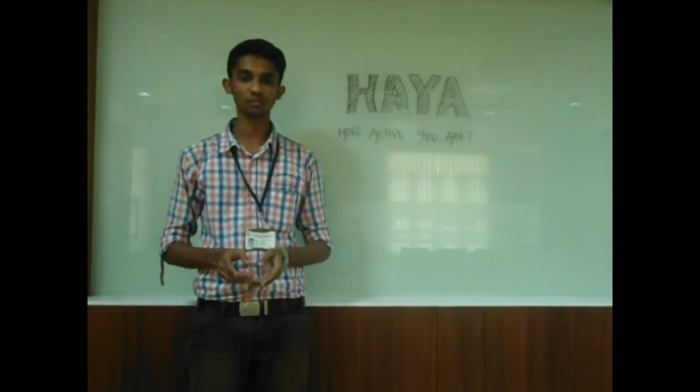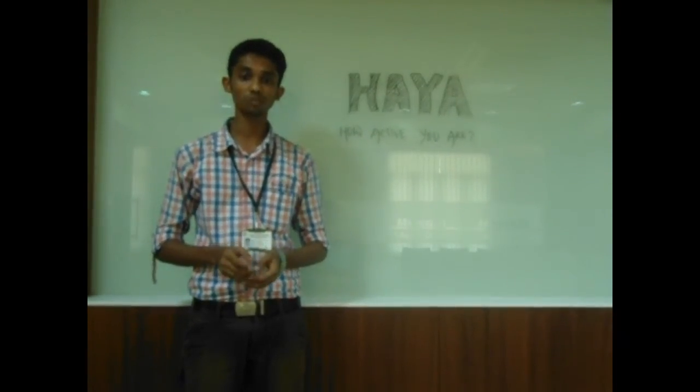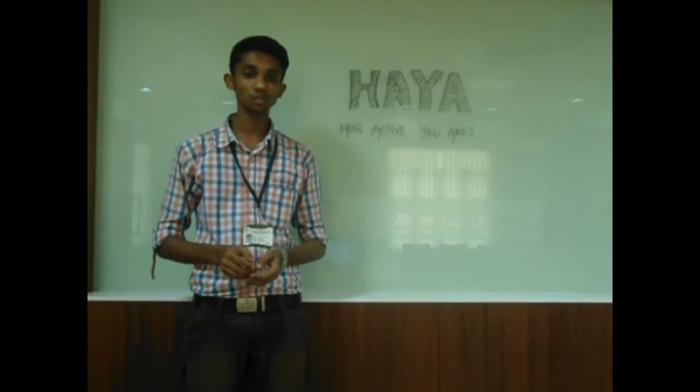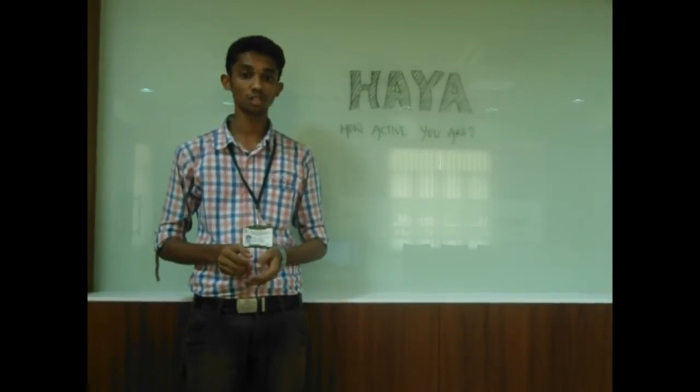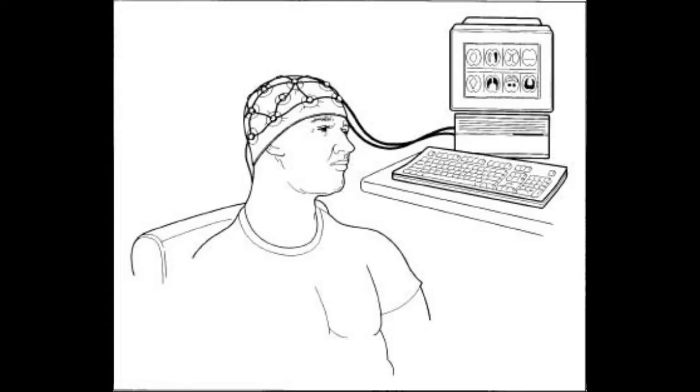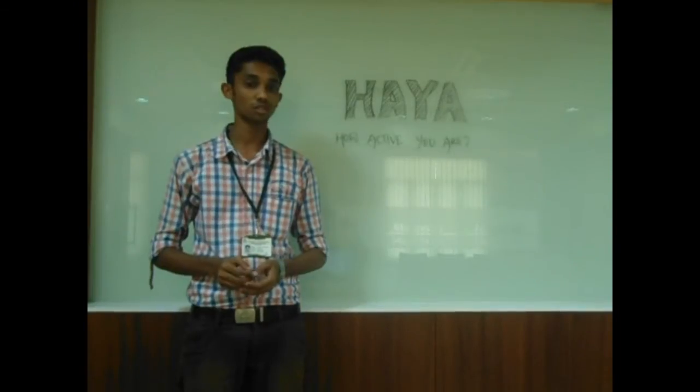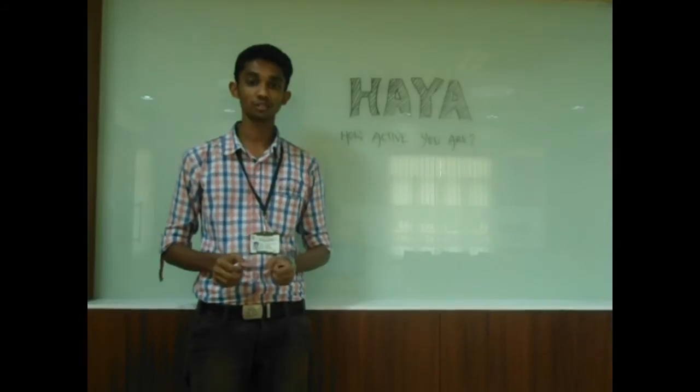According to the research of Joel Luba, the power ratio of beta 1 to theta and alpha to theta can be used to monitor the concentration of human brain. So, HAYA calculates beta 1 to theta and alpha to theta ratio and monitors the concentration of human brain. It means when beta to theta ratio goes higher, it resembles higher level concentration. When meditating or in a relaxed state, alpha waves will be generated in brain. So, we will get a comparatively higher deflection in alpha to theta ratio.